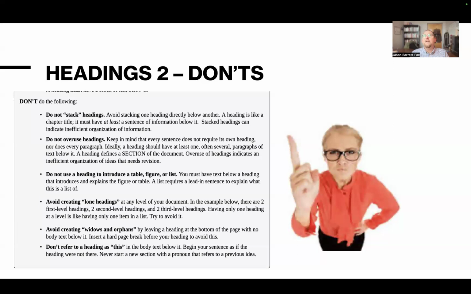Headings are there for key moments of organization and clarification. You also don't want to use a heading to introduce a table, right? You're going to have some text for that. You've got to tell us what this table consists of, why you're offering it to us, and what the working components of the table are. And that has to happen in a sentence, not in a heading.